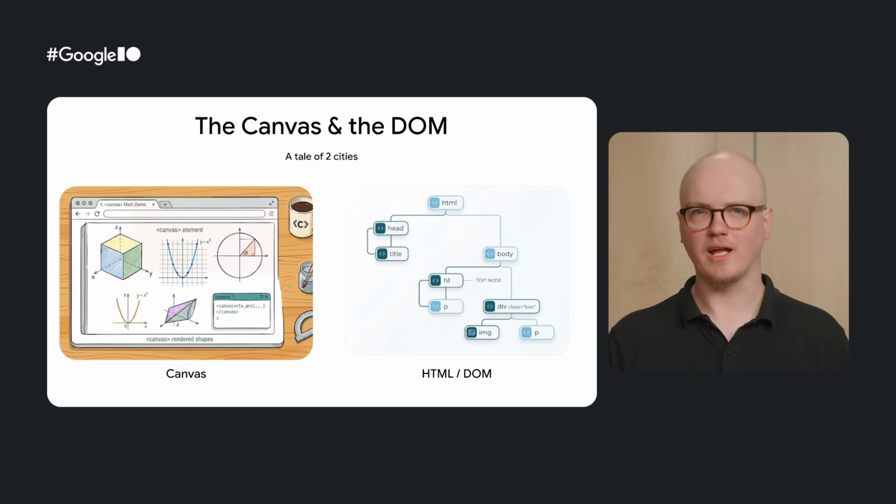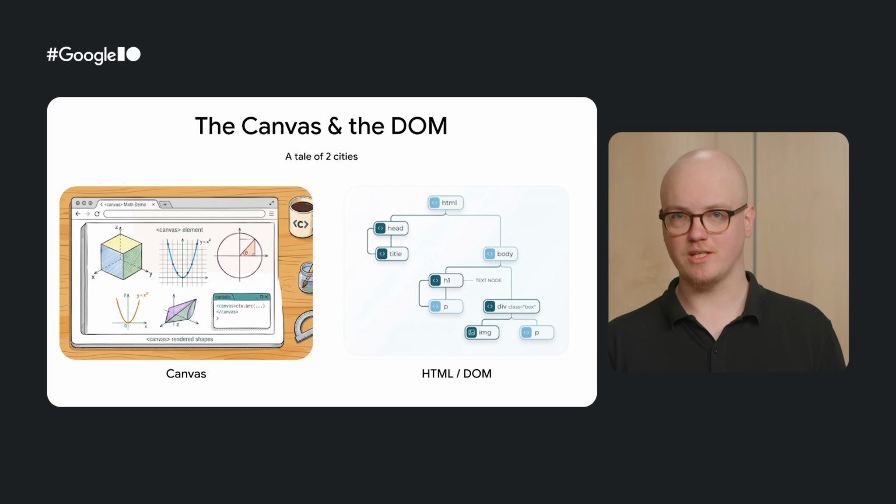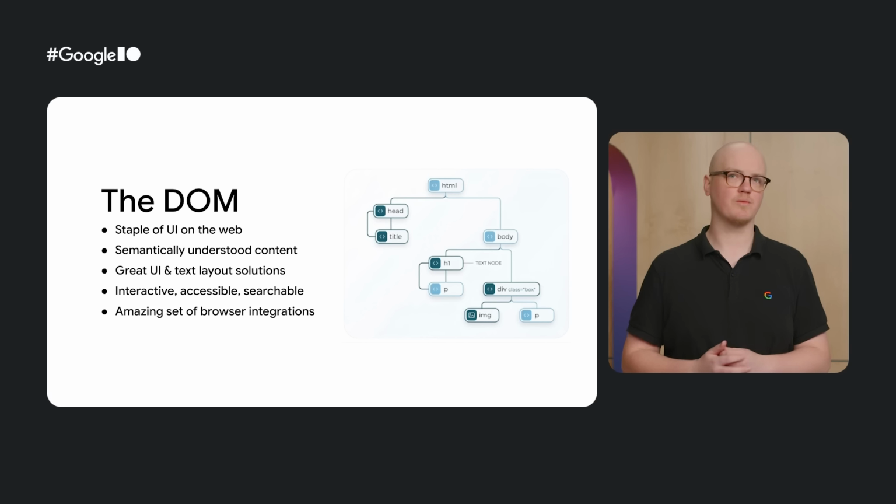To really understand the API, let's first look closely at the DOM and Canvas to understand their relative strengths. I'll use DOM and HTML somewhat interchangeably, but generally speaking, HTML is the static source code you write, while the DOM is the live interactive model the browser builds from that code. As you'll see, this API changes both the static HTML on the page and updates the live DOM structure to enable interactivity.